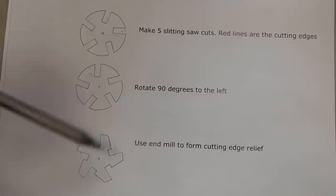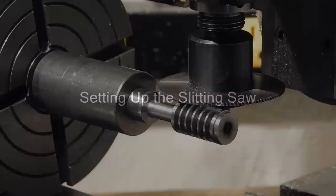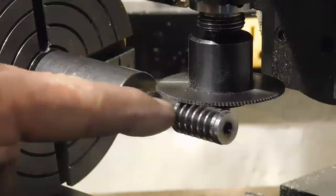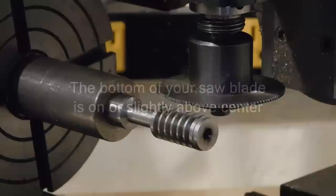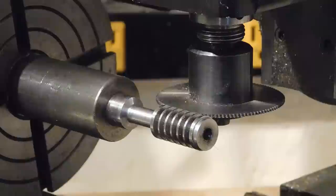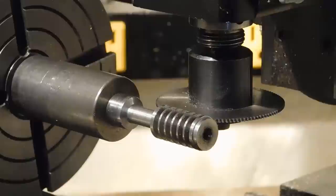You can do this mostly by eye. The only thing that's really critical is this slitting saw has to be right on center or slightly above the center. And then you'll get the proper rake on your cutting edge. Okay, let's go over to the mill and do this. Okay, this next move is really critical. You get your hob in here with your slitting saw. Bring your slitting saw so it just touches off the top of the hob. Then move your y-axis away from it. Okay, and now you're set and ready to make your slits.